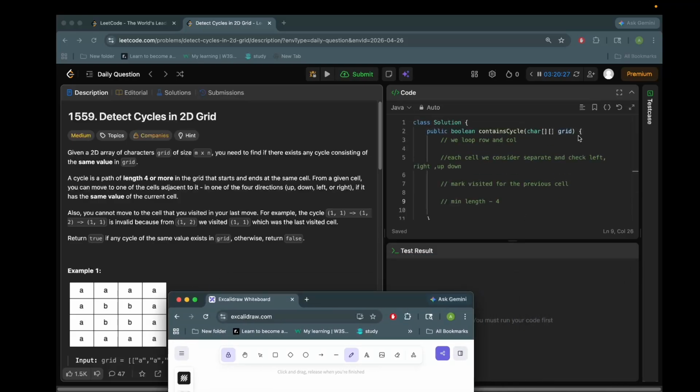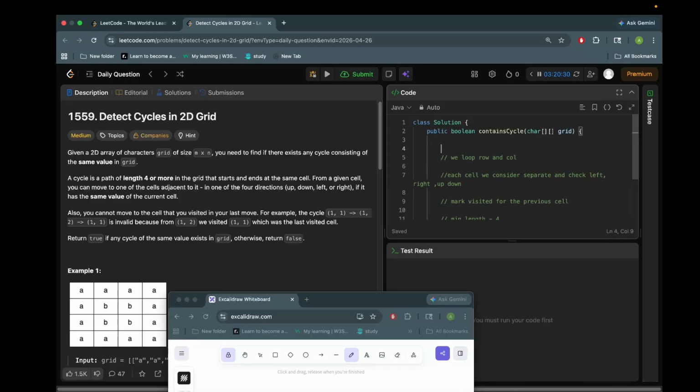Okay, let's try to do what I can. Integer n equals grid dot length, that's the number of rows. Let me write it as rows and columns. Rows and columns equal grid[0].length.